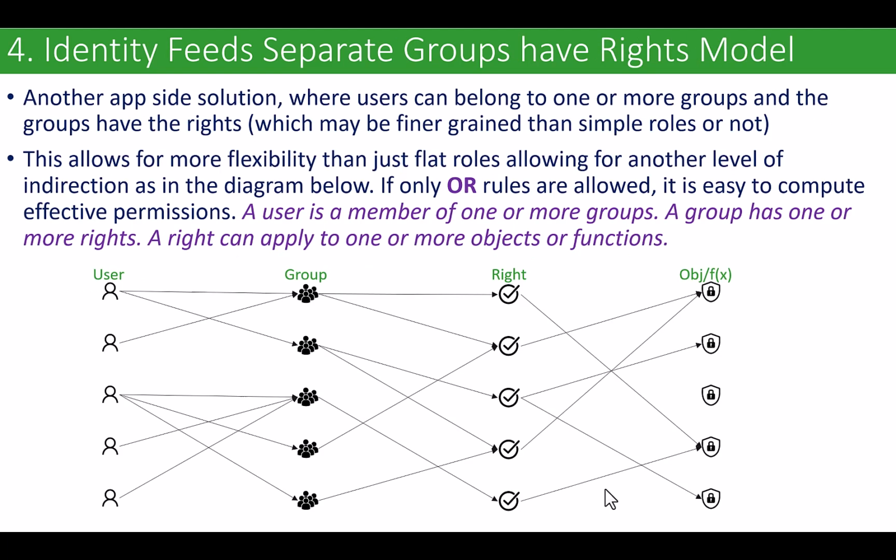At the bottom of this, well, working right to left in this little diagram, we have objects or functions that we want to secure, and they're called securables. And the right to do something to that securable, which may be the classic read, write, execute, delete permissions that you find a lot in operating systems, or the classic, but only if the object is owned by blah, blah, blah, right? You're going to see this sort of thing.